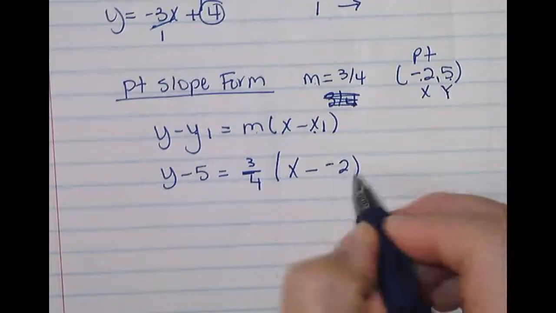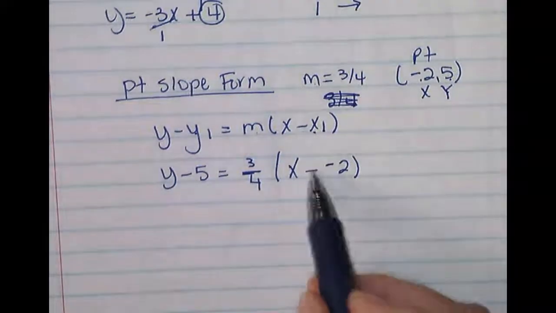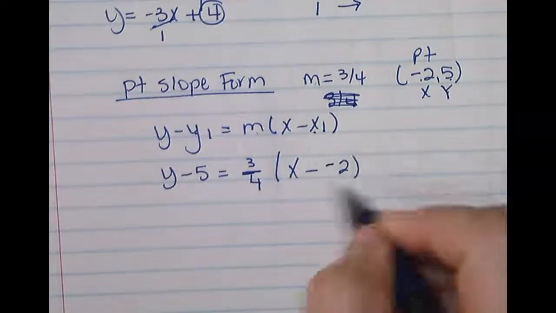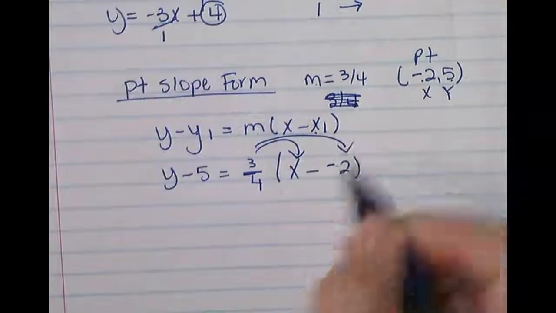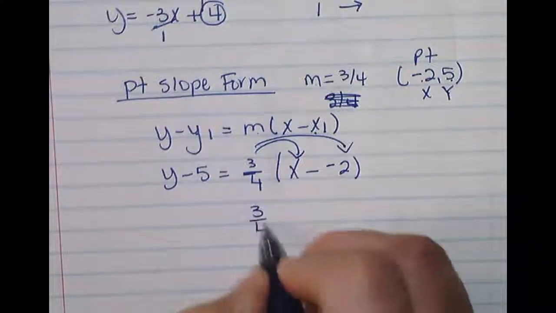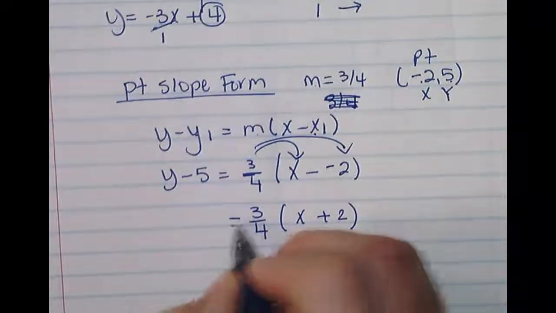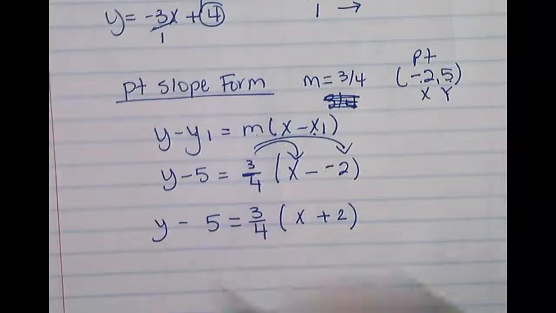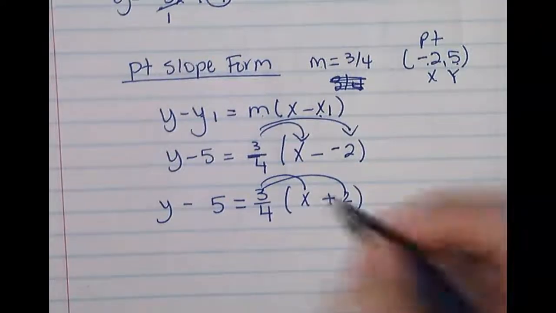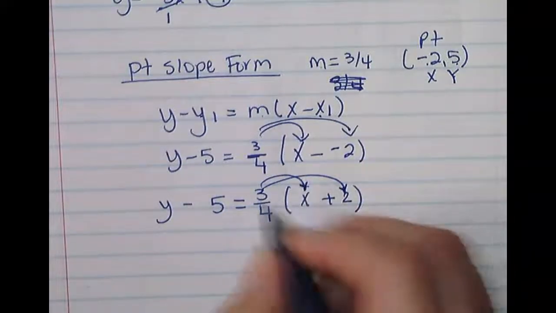Now remember, negative 2 is not the same as a subtract. It has to have a subtract and a negative 2. So you can't have these parentheses. That's distributive property. You can't have those double subtract either. So I'm going to rewrite all this. That makes an add. Yep, writing backwards is pretty neat. And then distribute, rainbow for my children, distributed. So you're going to disperse 3/4 here, disperse 3/4 there.